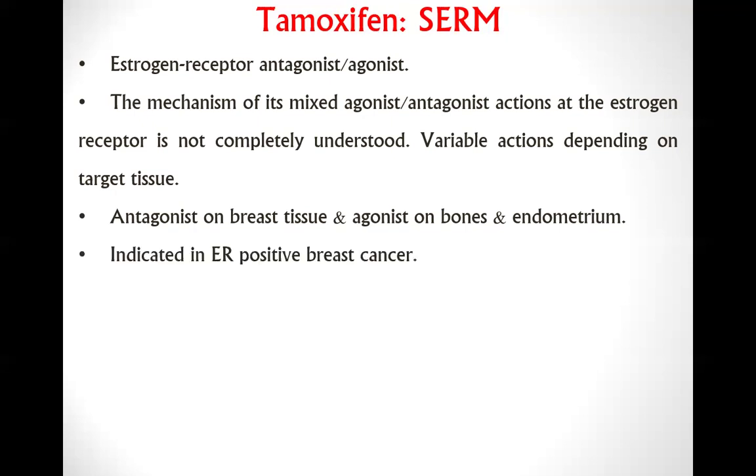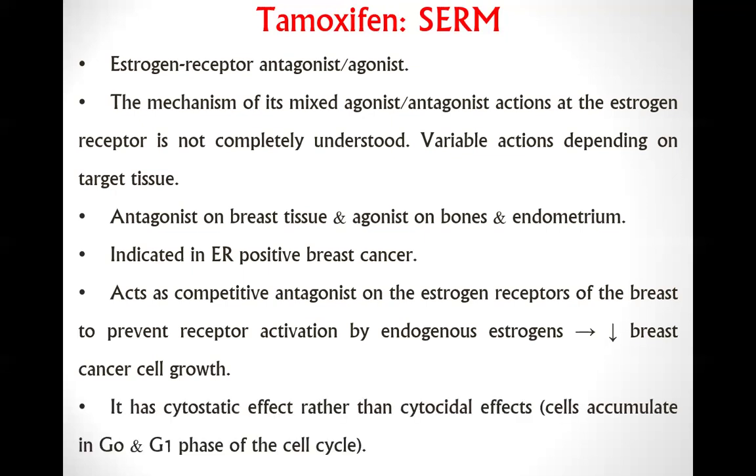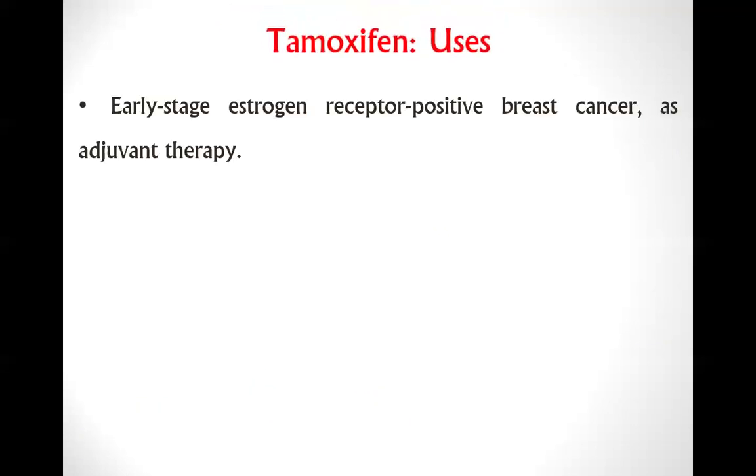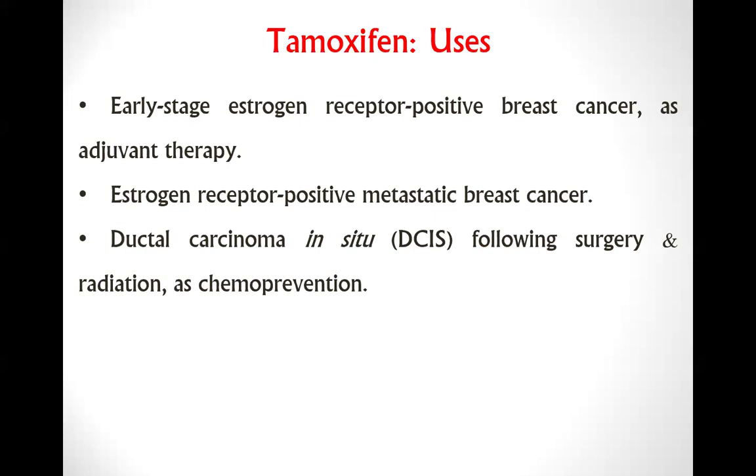Indicated in ER positive breast cancer, acts as a competitive antagonist on the estrogen receptor. Obviously, when the receptors are antagonized in the breast tissue, it will be useful in ER positive breast cancer. Uses: early stage estrogen receptor positive breast cancers as adjuvant therapy or even metastatic breast cancer in advanced disease. Also, it can be used in ductal carcinoma in situ following surgery and radiation as chemoprevention.